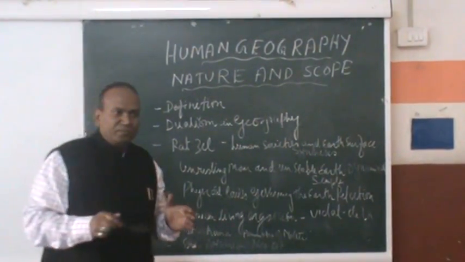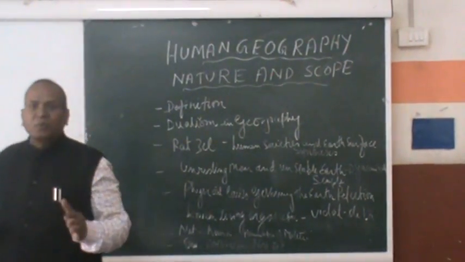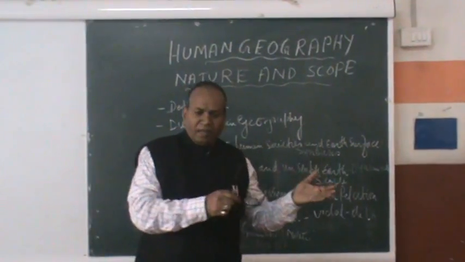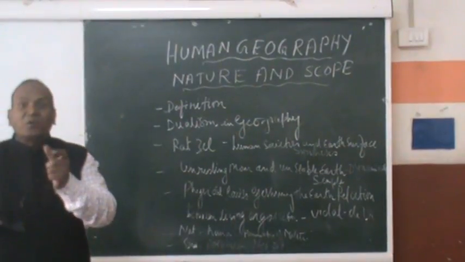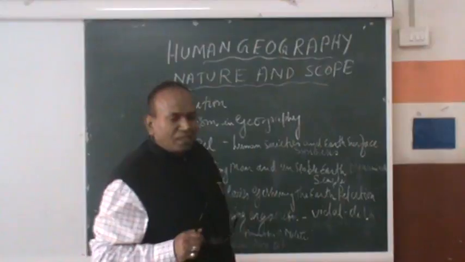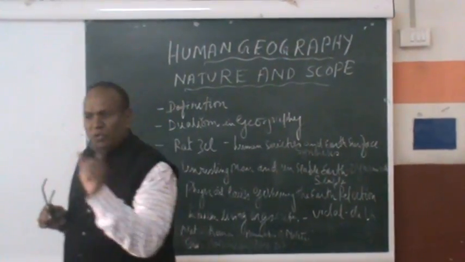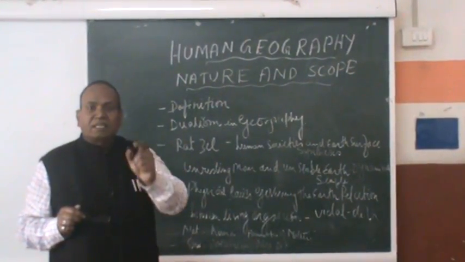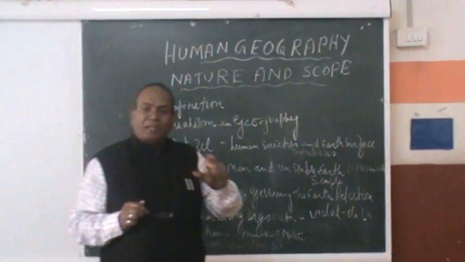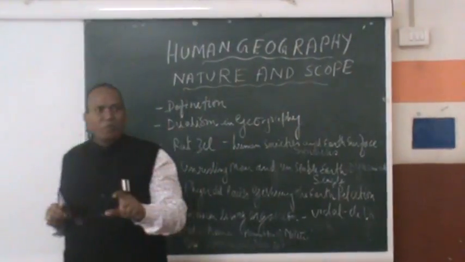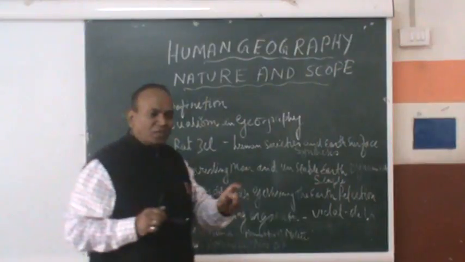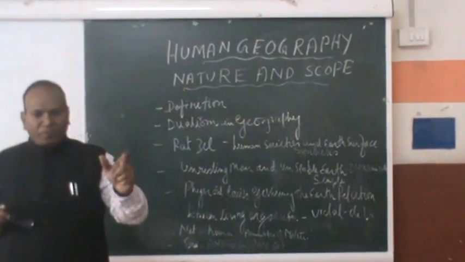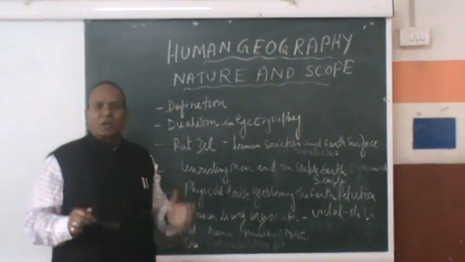There are two key concepts in human geography: environmentalism and possibilism. But geographers say that neither the environment is dominant, nor are human beings dominant — we have to take a middle path. Sir Griffith Taylor, an English geographer, proposed the concept of neo-determinism, also called the middle path. Neo-determinism says neither the environment nor human beings are dominant; we must take a balanced path for humans and the earth to sustain long-term. Sustainability is the key word. If humankind is to survive, we must respect the earth and the environment — this requires a balanced approach to development. This concept is also called stop and go determinism: we have to stop, think, and then react to environmental situations.